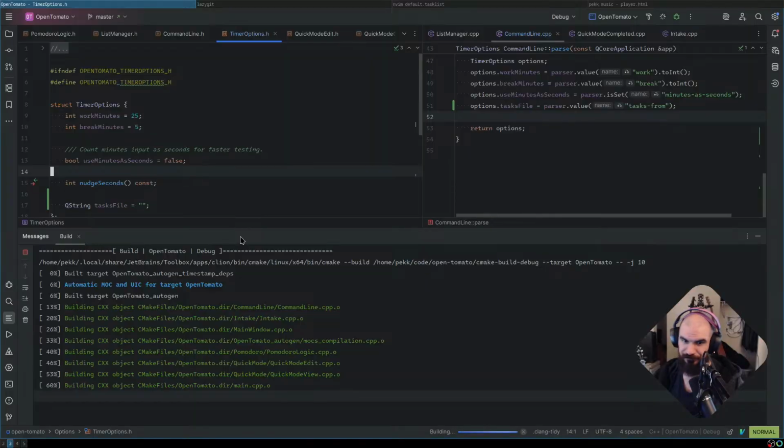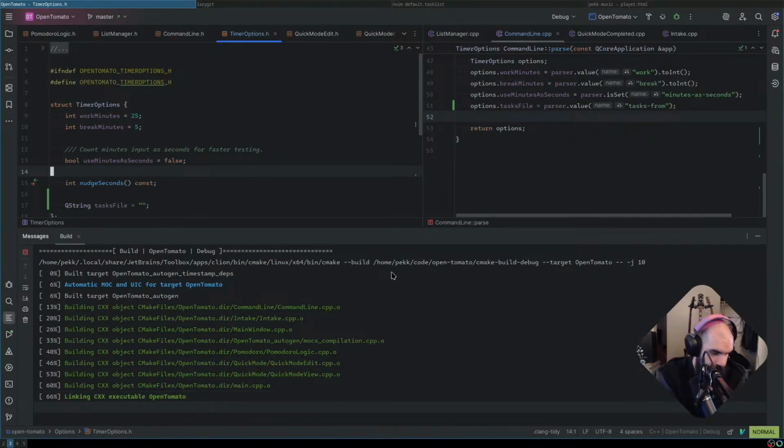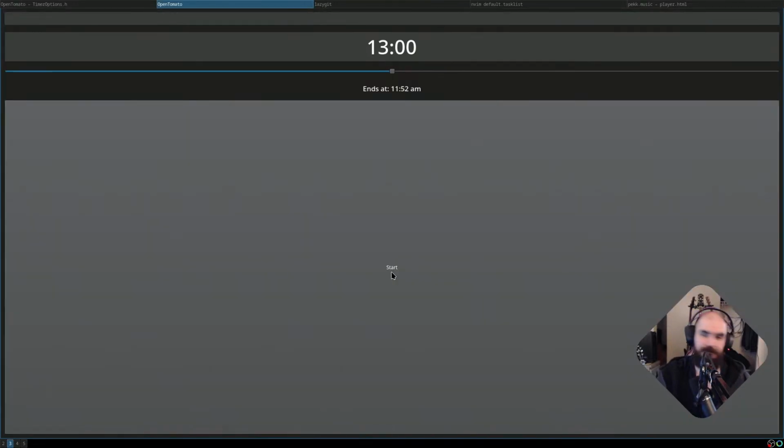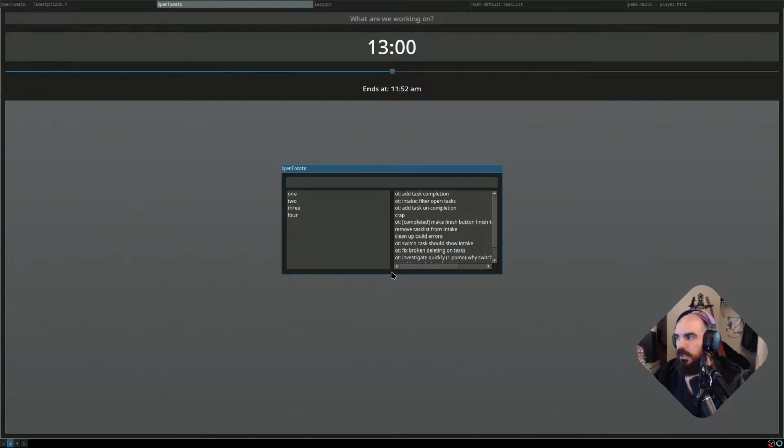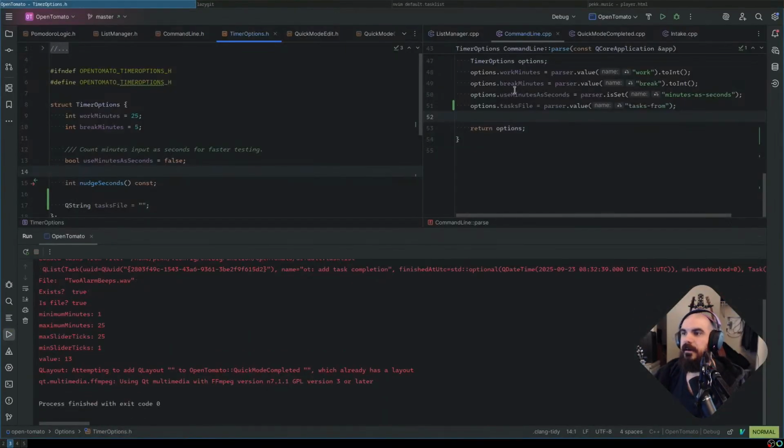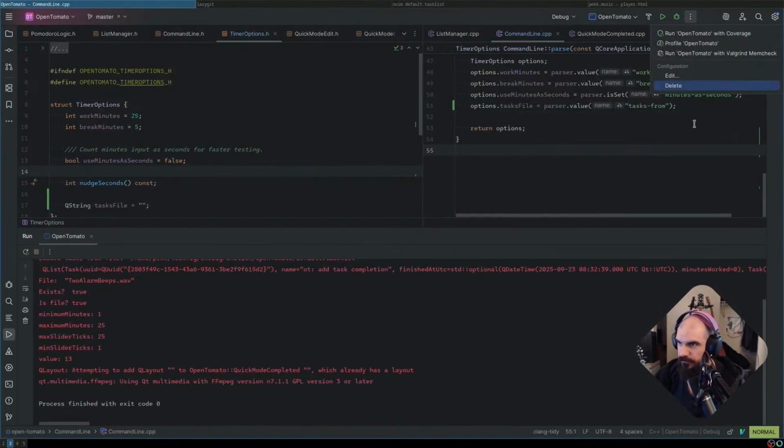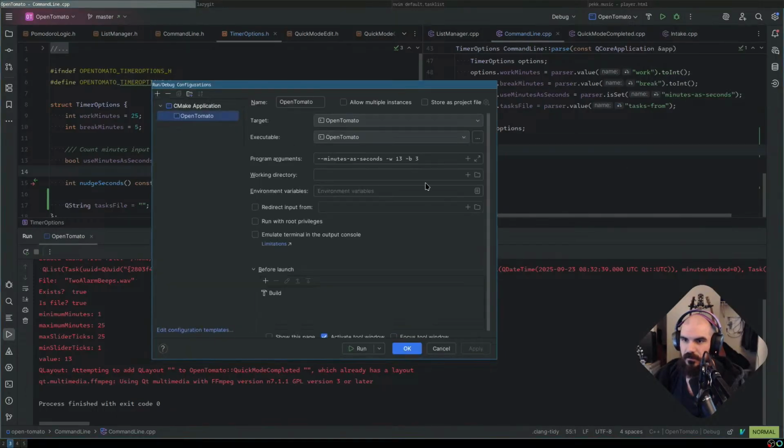I think that'll be fine. Now the test here is going to be to make sure that everything still shows up the same way. When I hit this, my task list should show up. It does. And now, the beauty, let's go here and edit this.